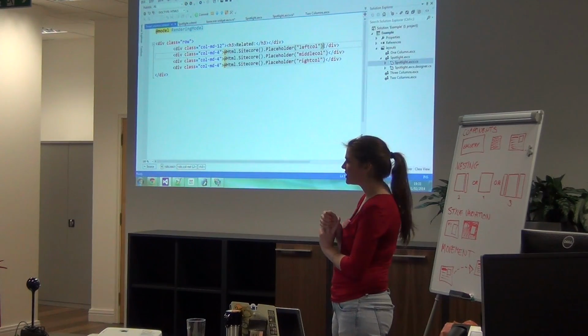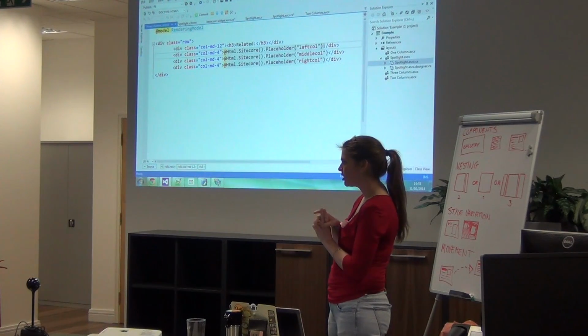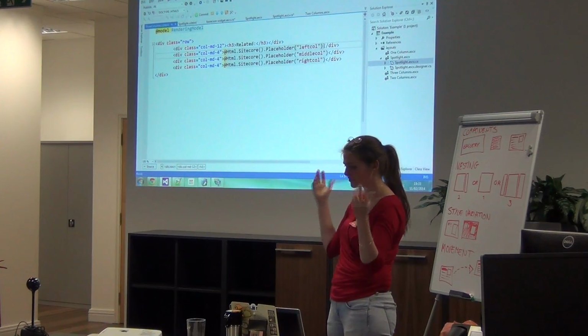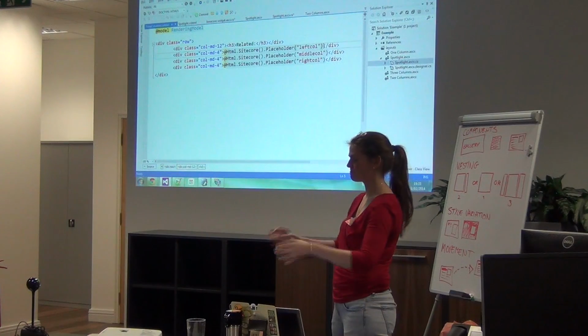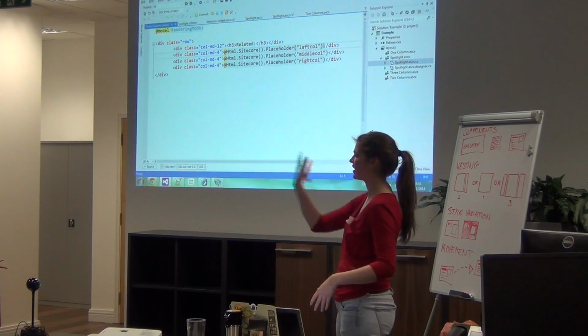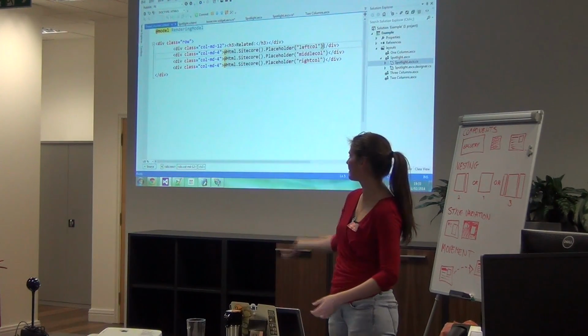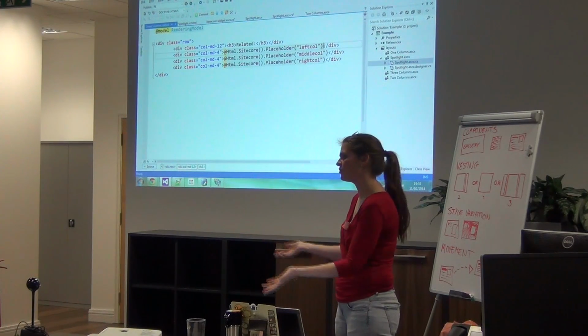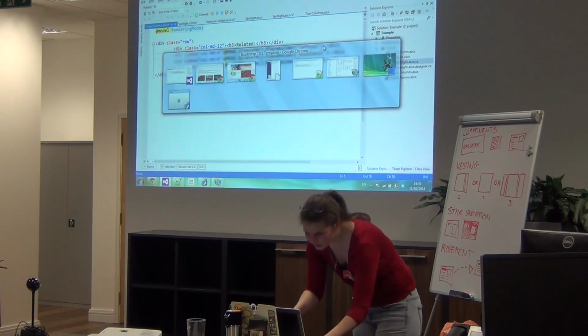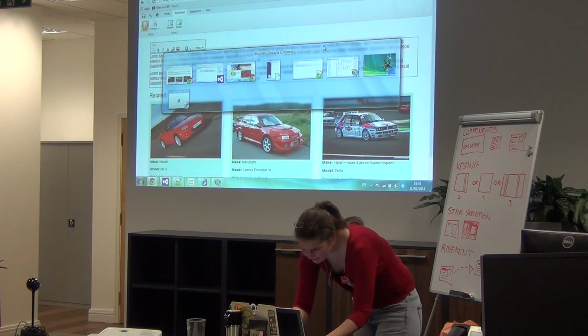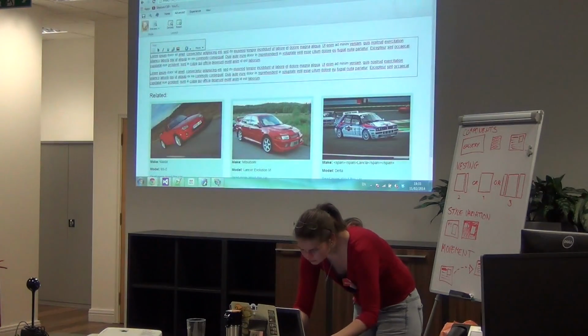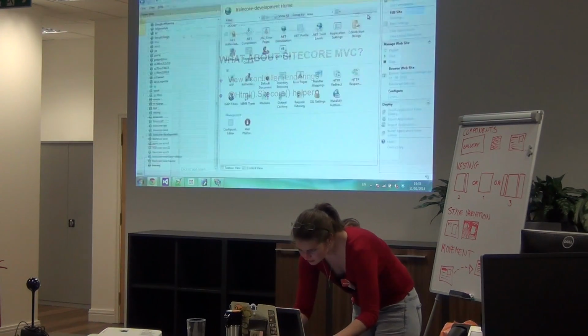Those of you who have used MVC, have you come across any issues with the page editor and MVC? No? So it works. Wonderful. So really, from an author's point of view, they shouldn't care. They should just think, I'm creating items, that's content, I'm designing my pages, and they shouldn't really care what the engine is underneath. I believe that is maybe it.